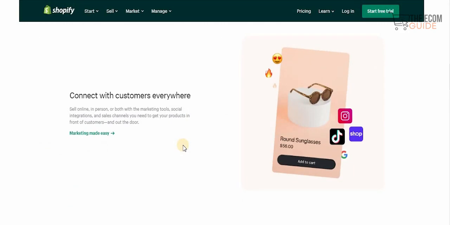You can connect with customers everywhere. At the end of the day, guys, we live in a global village right now. We have accessibility across the globe. We can find out what is happening in the US, in Australia, in China, in Russia, in South Africa, in Argentina, in the UK. We live in a global age. What we need to do is think globally but act locally, because you're doing everything from the comfort of your home, but you need to understand the different cultures, the different perspectives, the different strategies, and how you need to approach certain matters.